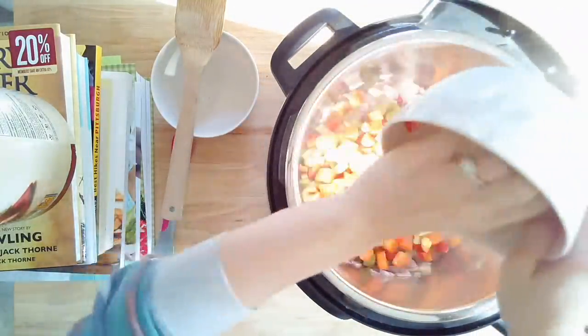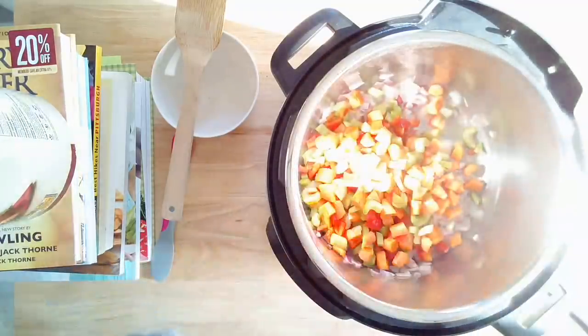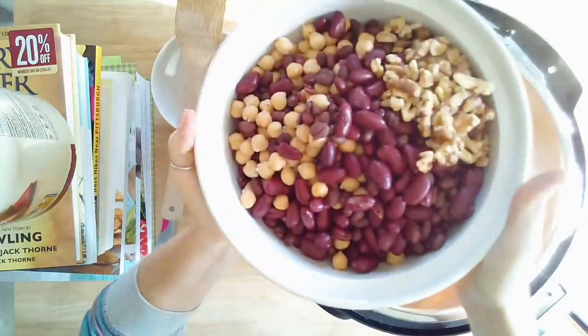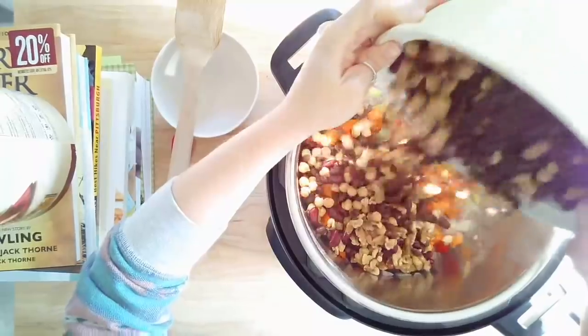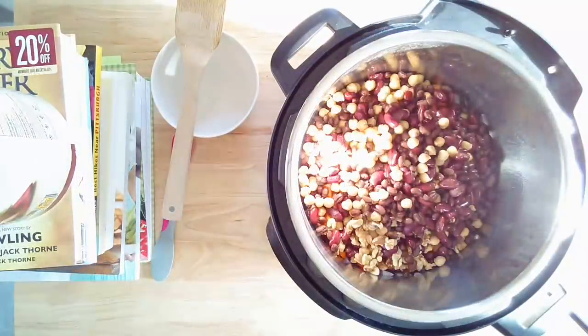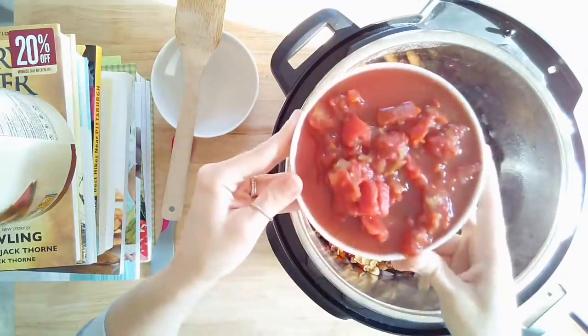So this is the celery, red onion, and carrots. Go ahead and dump that in. I love this recipe because we literally are dumping everything in our Instant Pot and we're gonna set it to cook and forget about it. So this is all the beans and walnuts. This is such a good recipe if you're busy. I love something that's quick and easy. If you've watched this channel, you know I'm all about the easiness, so this is a great recipe.